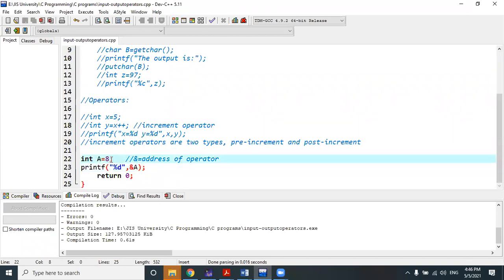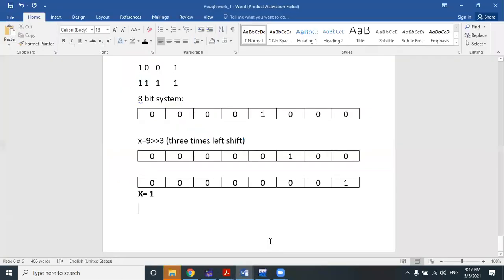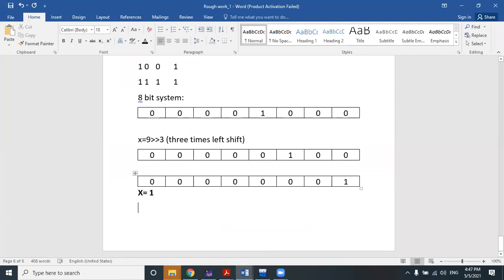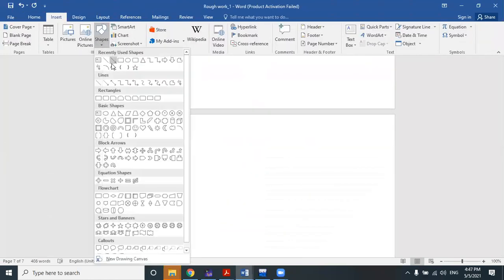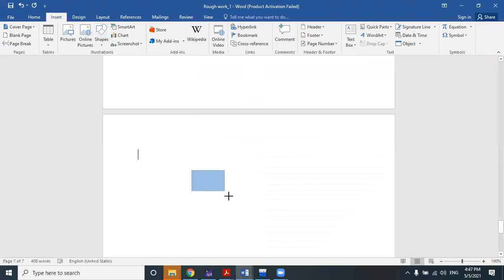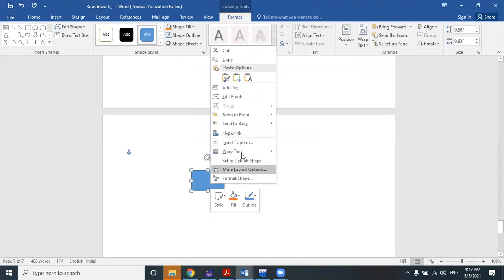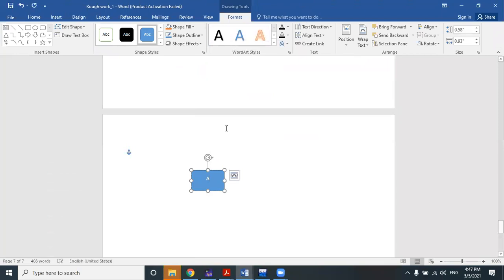So in your memory, which variable has been stored according to this program? A variable whose value is 8, right? A variable whose value is 8. So let's draw a box. Okay. And within this box, we will store A is equal to 8, right?